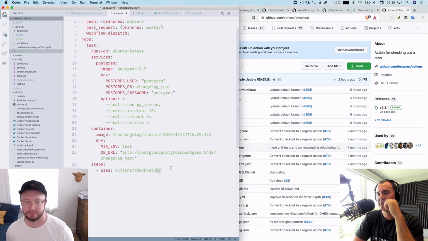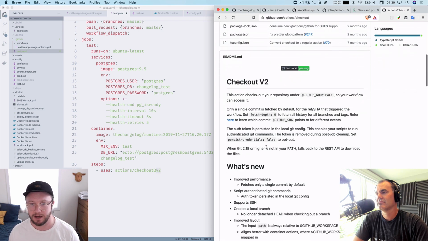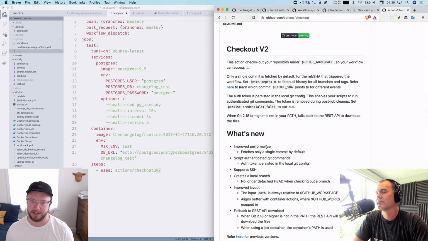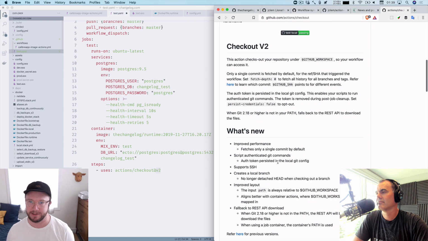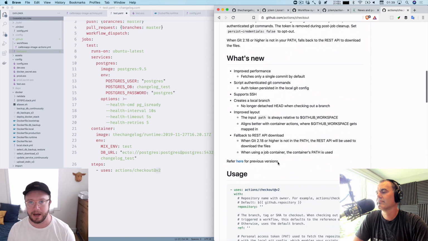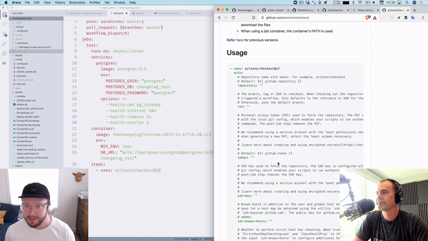Yeah, so I think the default behavior is fine. I don't think we need any special options here. The checkout action is pretty smart. It looks at the webhook payload, and it looks at the commit ref for that event, and will check out that commit for us automatically. Even for pull requests, it's pretty smart.